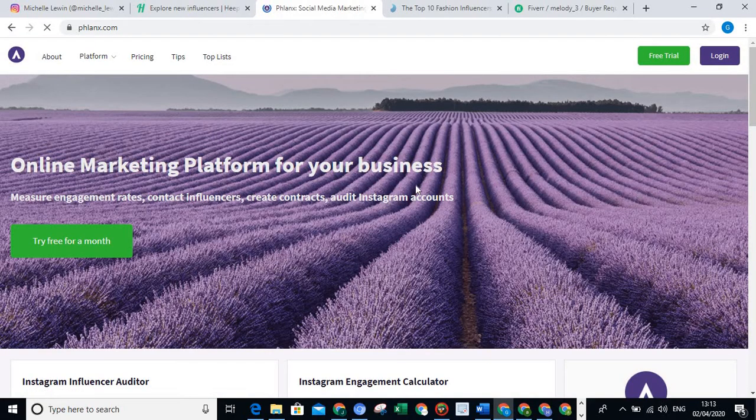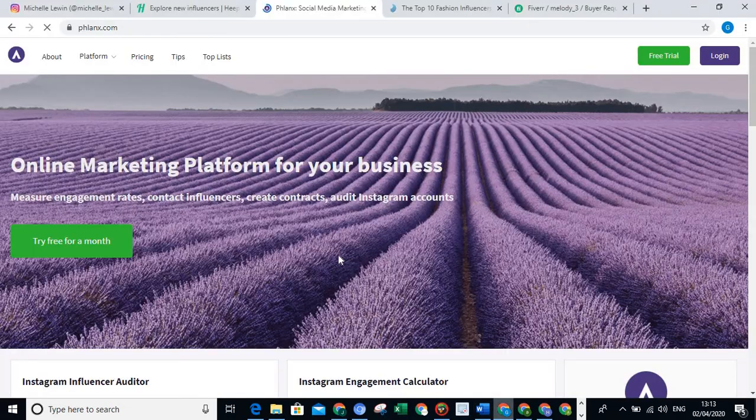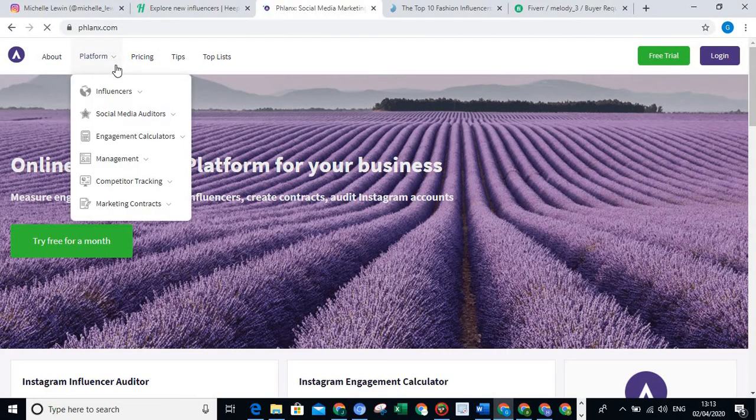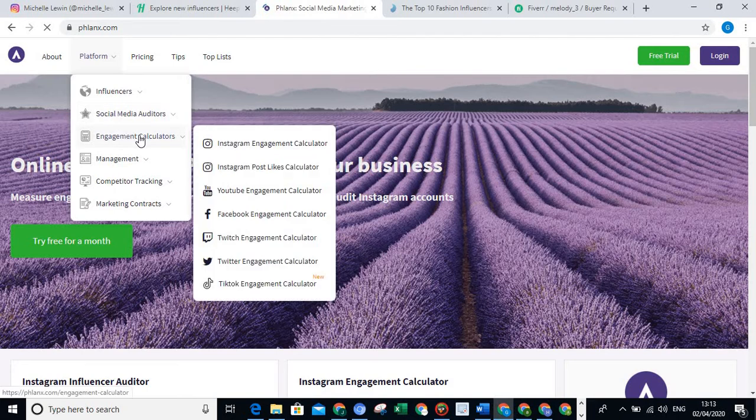So now this is the tool, flan.com. Just go there, and you are going to have yourself here. You want to come here, platform, then choose engagement calculator. You want to choose Instagram engagement calculator. There are a lot of different ones: TikTok, Twitter, Twitch, Facebook engagement, YouTube, and the like. So you want to choose Instagram engagement calculator.